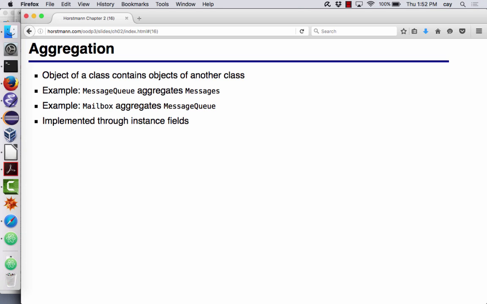Or some such thing. So anytime you have instance variables, that gives you a clue that aggregation is going on. But remember, we don't yet have the instance variables. We have not yet implemented the class. We're going to implement the class later, and we want to understand what is going to be needed for the implementation. So we want to find out as much as we can about those classes that we don't yet know as we're designing the system. And you can usually tell that aggregation is necessary. You can tell that a mailbox is going to just have to hold messages.